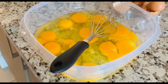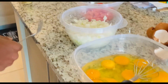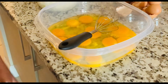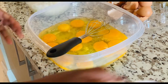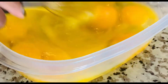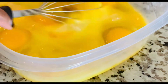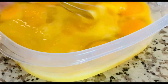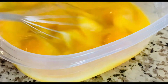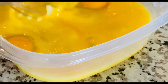I have the onions and tomatoes. I have some seasoning that I'm going to use. So I'm going to mix the eggs up first. Eggs in there. Ooh, beat the eggs up. We haven't beat any eggs in a long time. This is a lot of eggs, man.